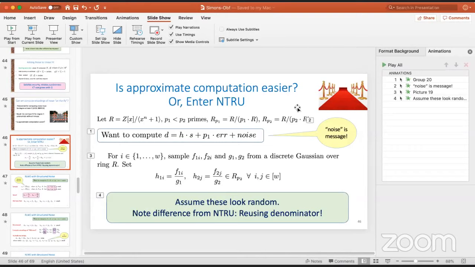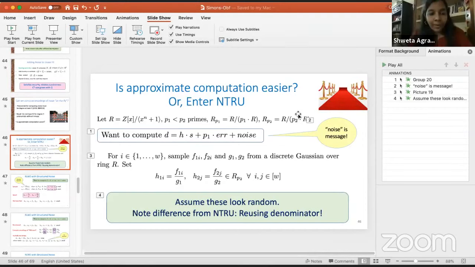Where did the F over G come from? Okay, so the way we do NTRU encryption is we have just an H. Let's say that H is F over G. Your secret key will be G and the public key will be H.